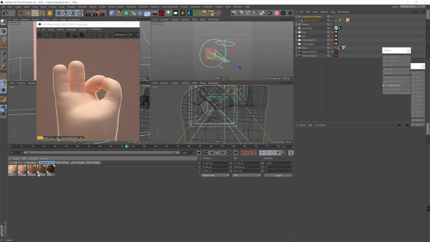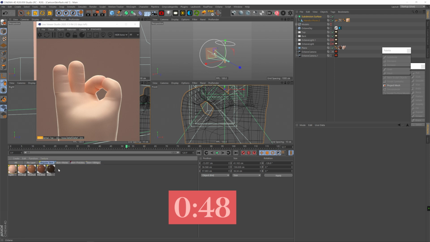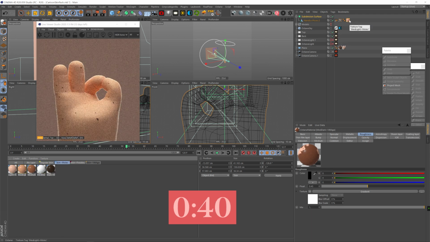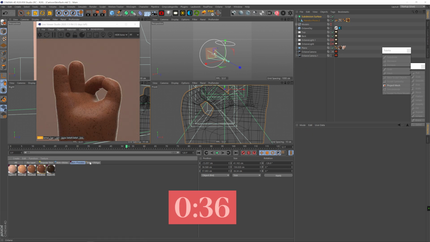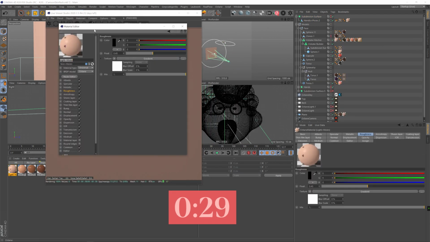So I'm going to take 3 seconds to go over what I have in the pack. So you got 4 different versions for each skin, and you got varying degrees of darkness and skin tones. You got very light, you got medium dark, and you got dark. And you got the moles, you got the freckles, and you got the vitiligo. So pretty cool. And you can see how it works on other assets.